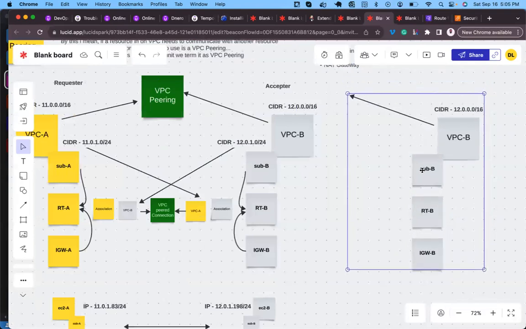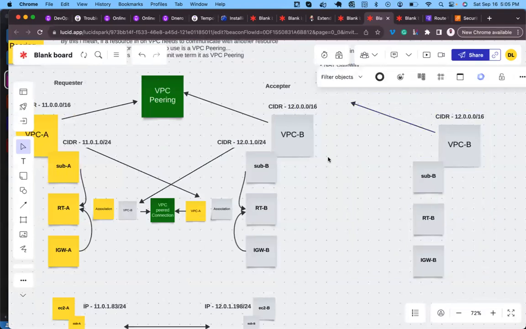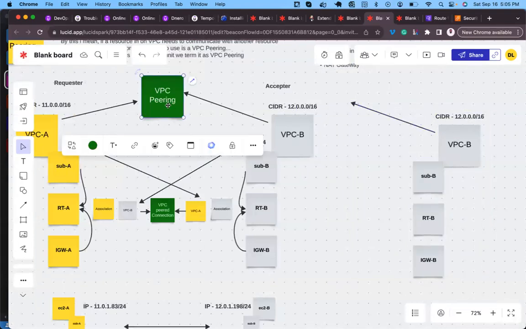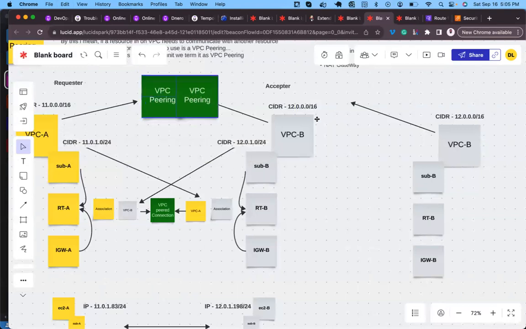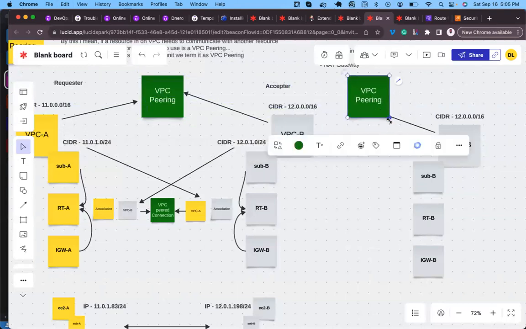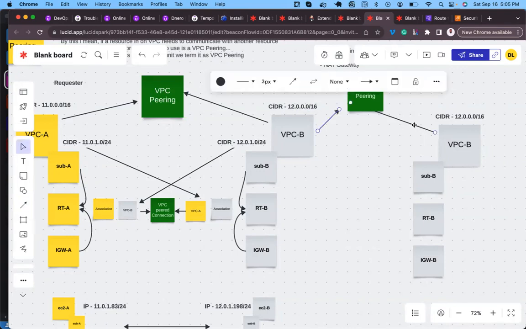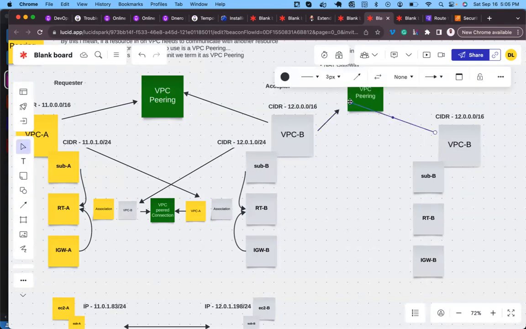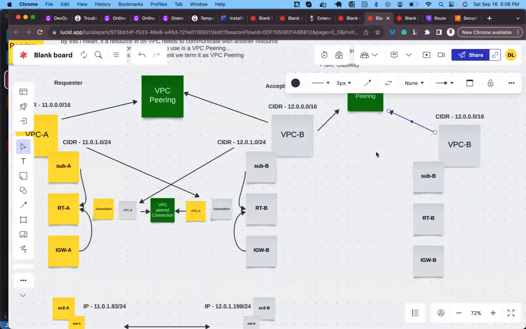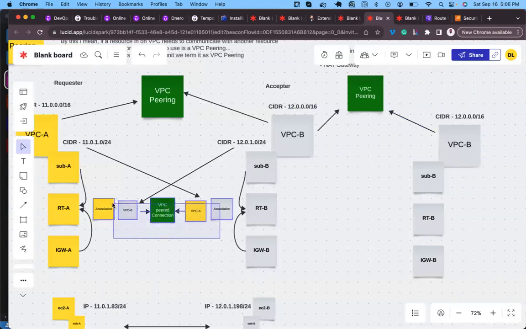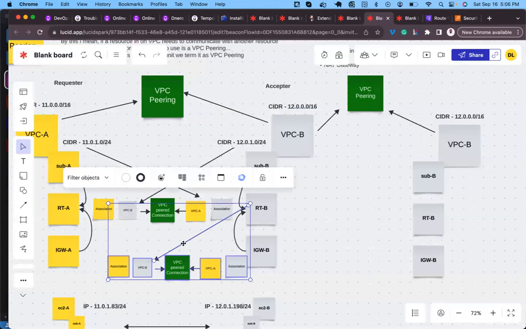And there has to be another VPC. This VPC, there has to also be another peering connection that will link this guy to. All these guys will come into play.